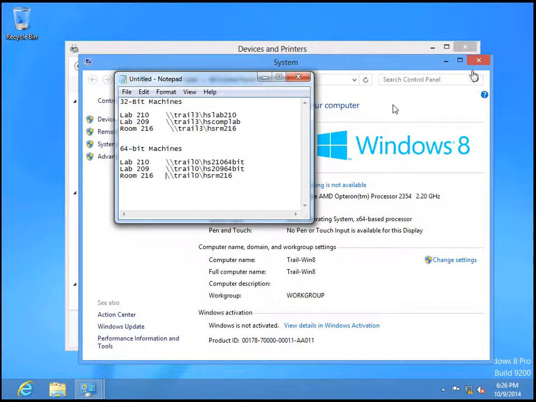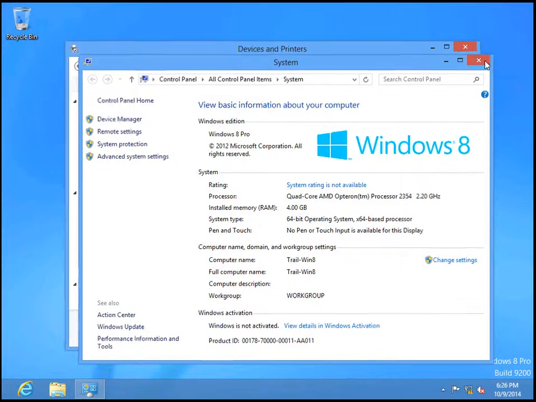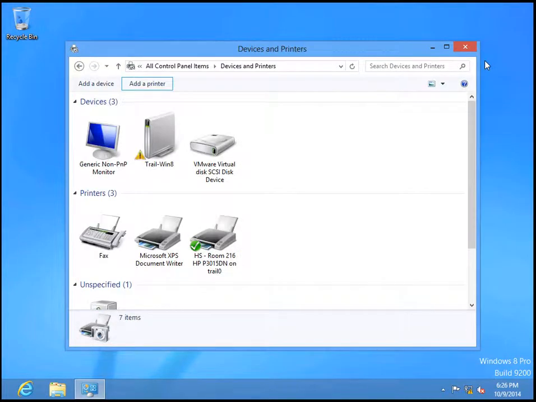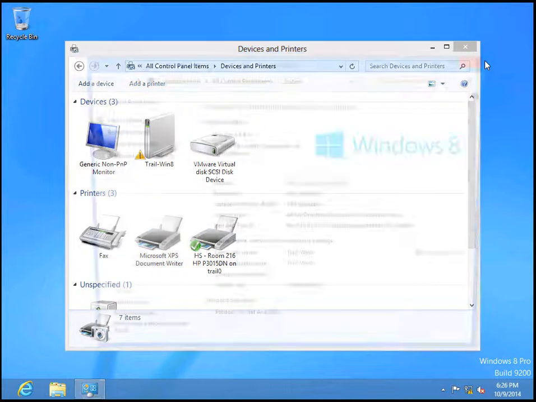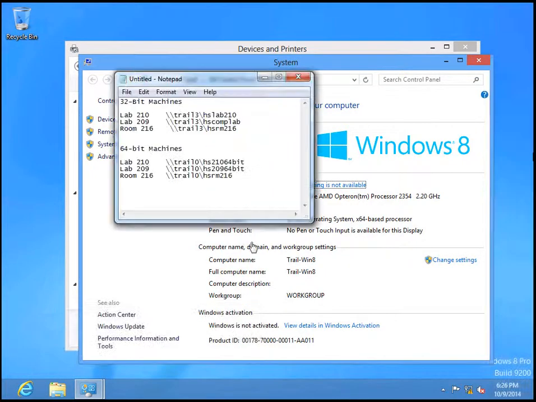Again, to find out which one you're actually on, all you do is hold down that Windows key and hit the pause break key on your keyboard, and this pops up, and you'll know right away whether you're on a 64-bit operating system or a 32-bit operating system, and you need to make sure you're picking the right printers for which kind of machine you have. Most of you are probably 32-bit, but it's possible with some of the newer machines with a lot more memory, you could be on a 64-bit machine.